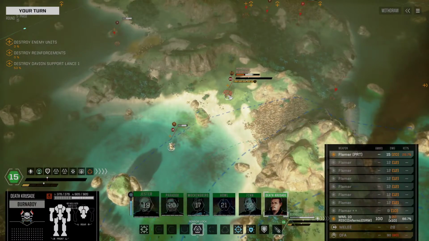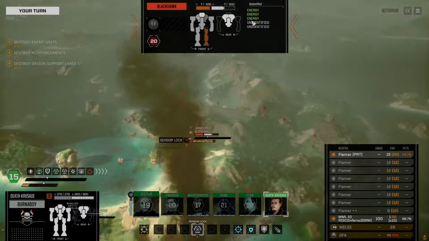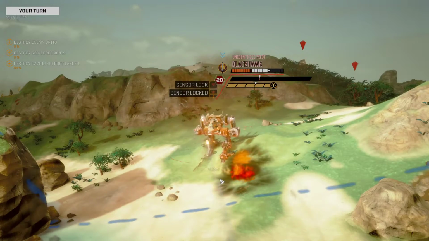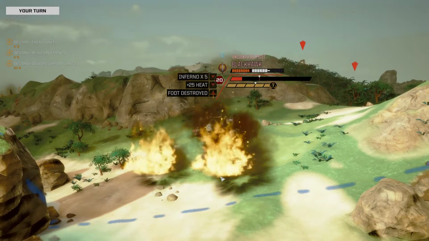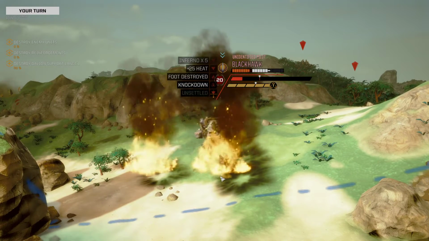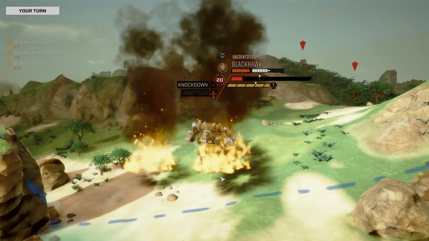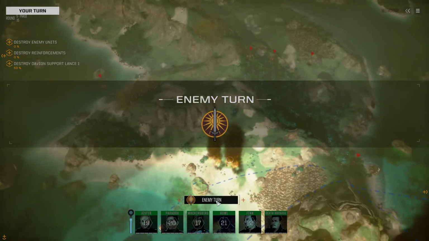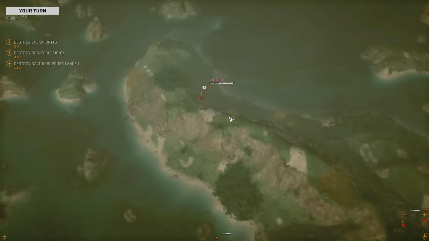I'm going to lay a sensor lock down to the Blackhawk KU, and we're going to actually see if we can't shut him down. Oh, he's a mini Awesome. That's adorable. Missiles. There we go. Plus 25 heat. Managed to set his foot on fire. So he will be burned in the next turn, because I'll bring up the burner boy just for that purpose. Although whether or not I can fully take care of him, that'll be a completely different question.